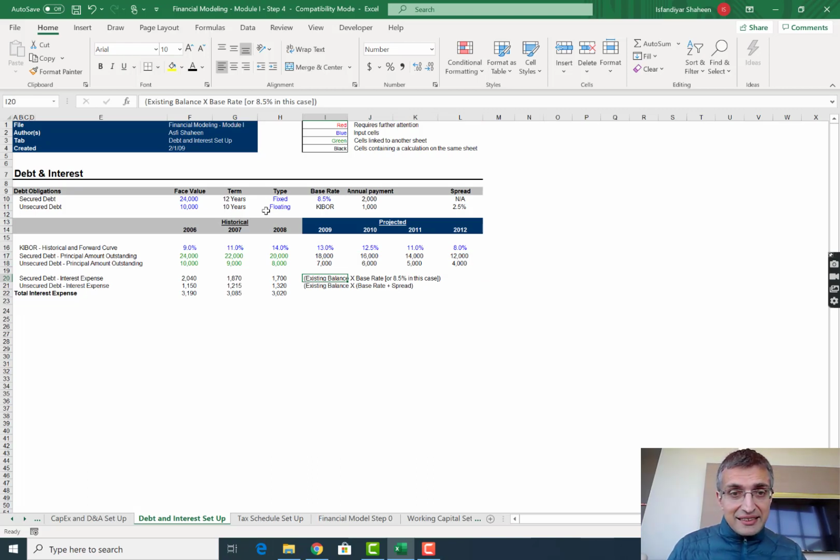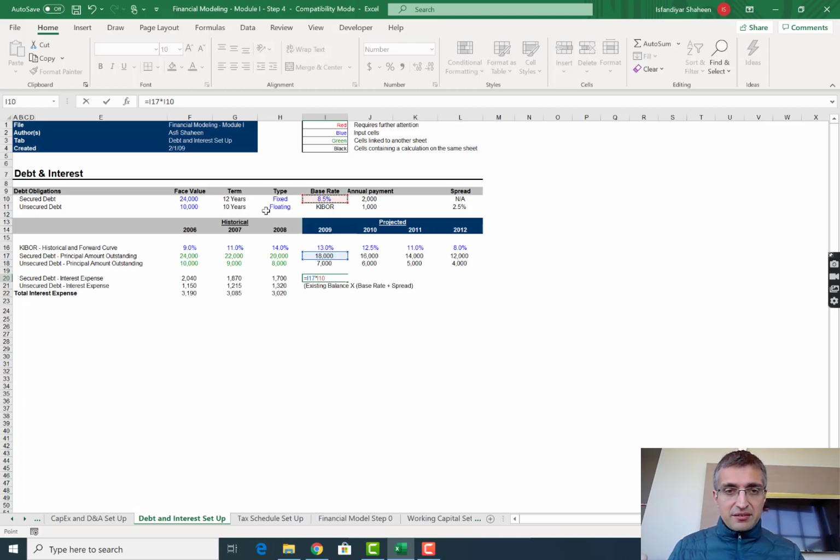And now to calculate interest expense, I'm going to take the existing balance and multiply it by my interest rate, which for my secured debt is fixed and not changing. So I can actually just anchor the cell I-10 completely, and copy this to the right.